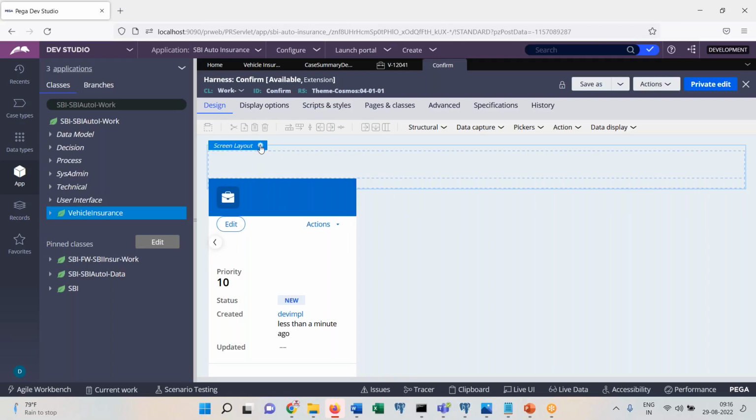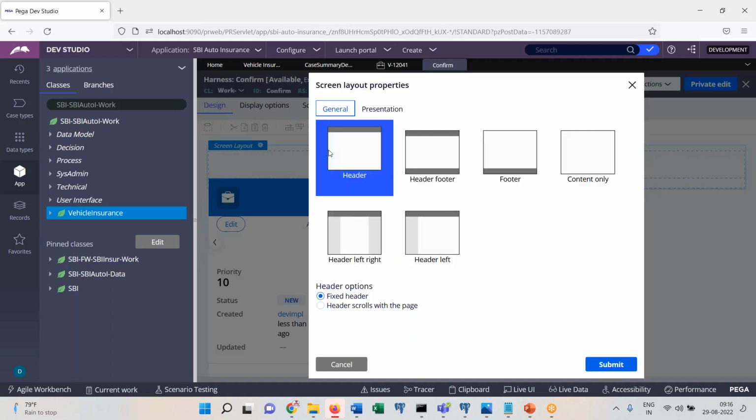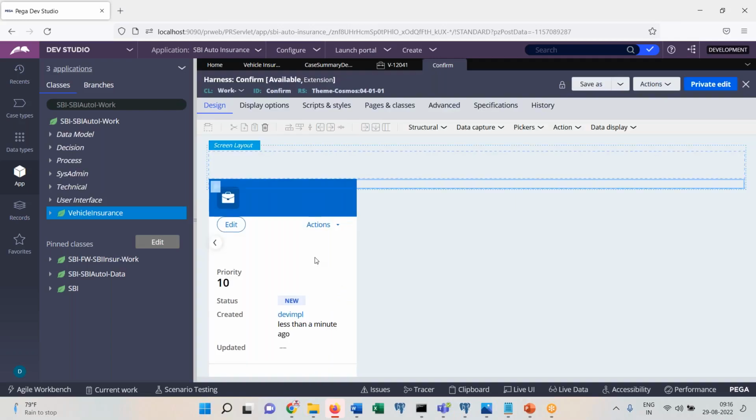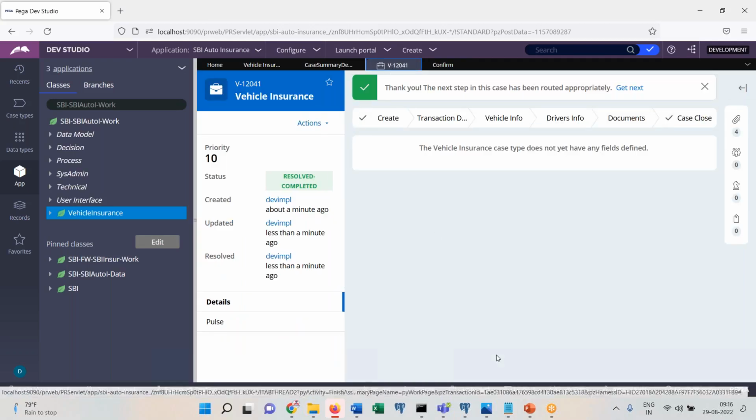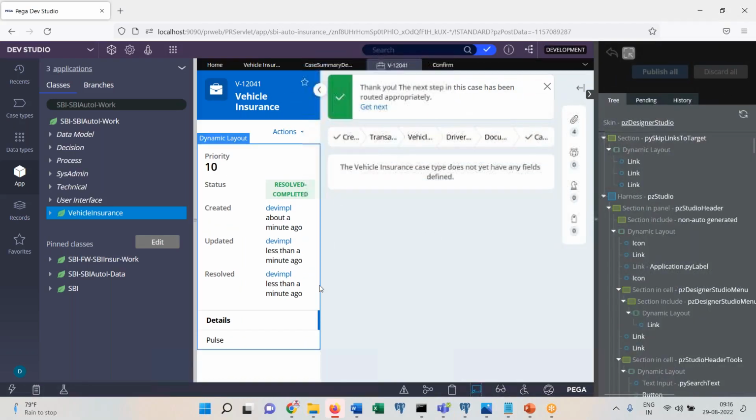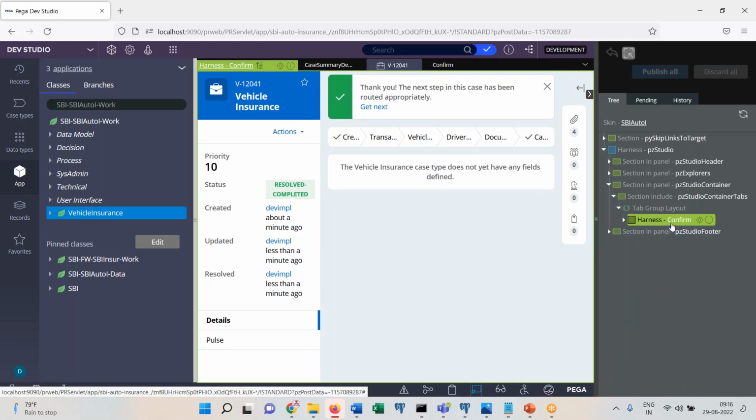It has screen layout. By default, the structure is, I think, one header and then body. That's it. I think there's no footer. Let me take this save as. First of all, go here, live UI, and then confirm harness.